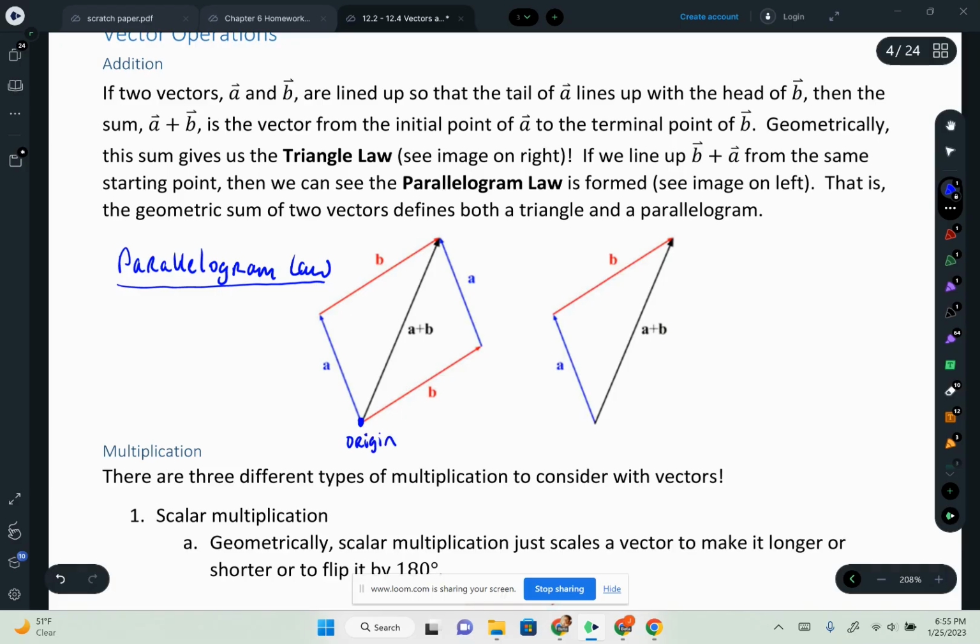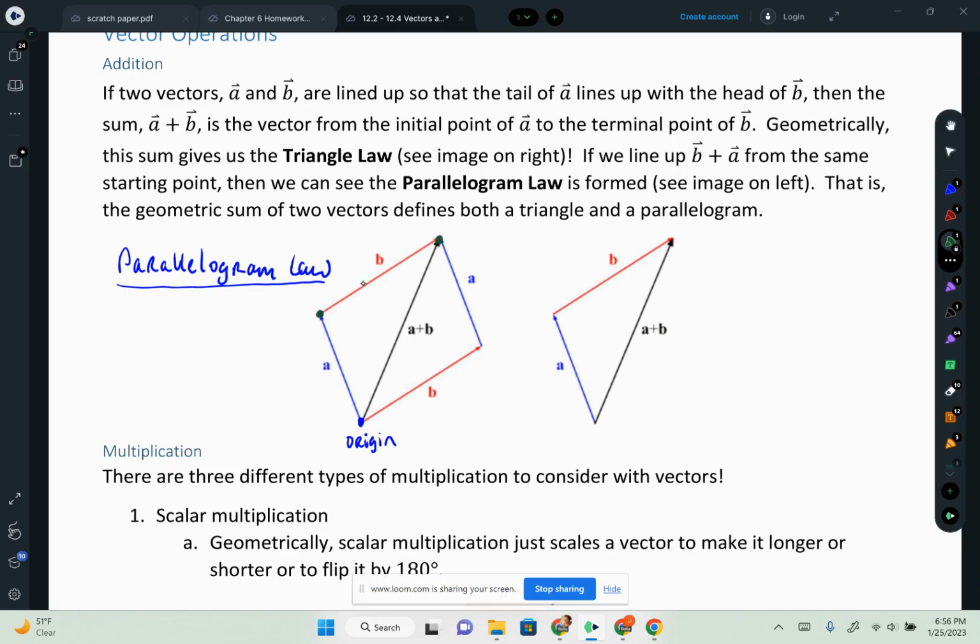Okay. Then normally the B vector would also be placed at the origin, but if I'm adding two vectors, I need to pick up my B vector and put its tail on the head of A. I should change that color. There we go. And then don't let B change its direction or its length. Just let it lay as it is. And the head of B will be the point that A plus B points to.